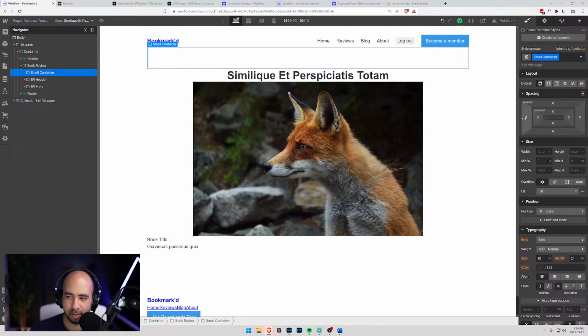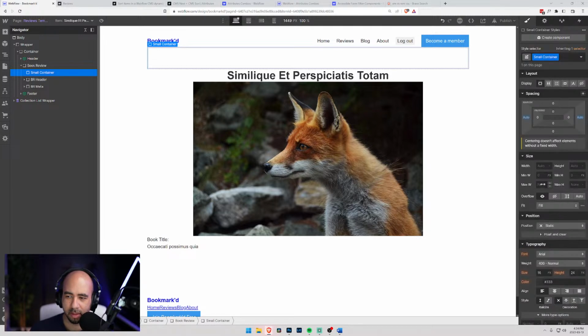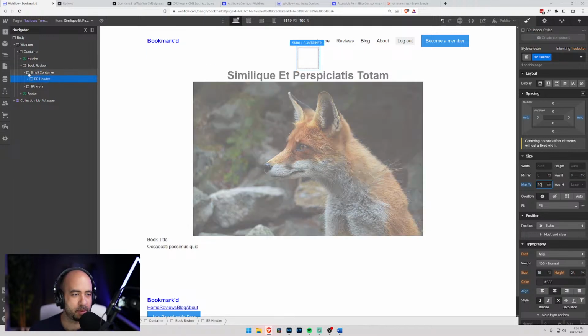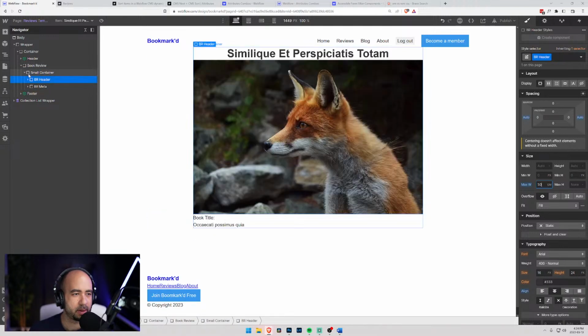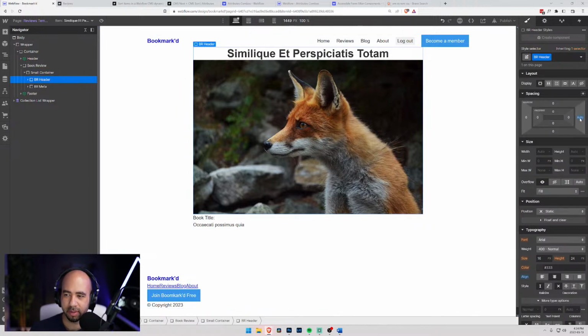I think we'll do that. So this one's also going to be centered, and we have the width of 50. We'll put the header in there, and we'll get rid of all this stuff in this header because that won't be necessary. But we will keep it centered though.